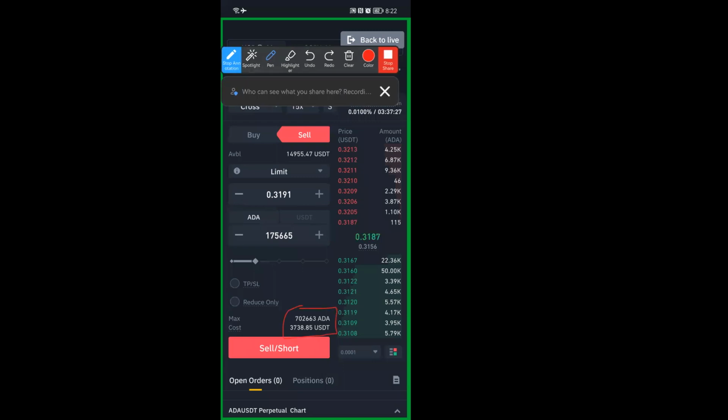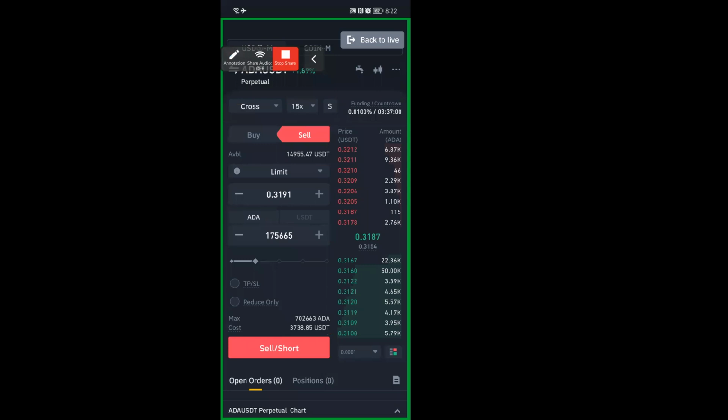The cost is 3,337. Now, this goes in conjunction with the leverage and the margin. You need to know the margin, the leverage, then how much you are buying. Okay? Right. Hope you're good.